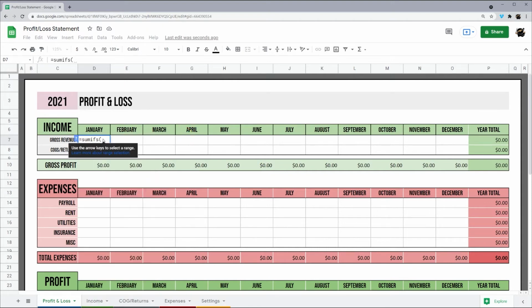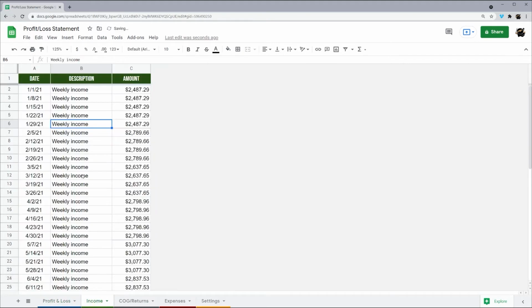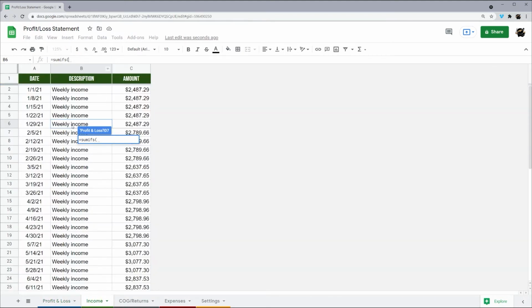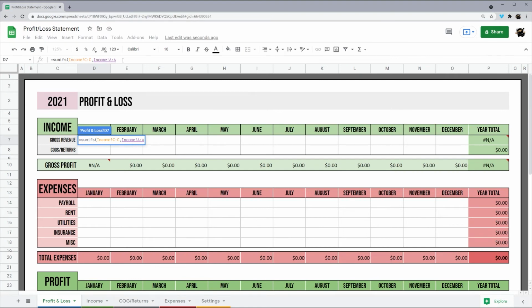So how does this work? So I got this open-ended. I'm going to go to income and what I want to sum and drop that there. Let's try this again. Now we got showing here. So I want this sum when this is the right month. So comma, I'm going to grab this and now I'm going to jump back in here. And so what I'm going to do, another comma, now I need to do my criteria.